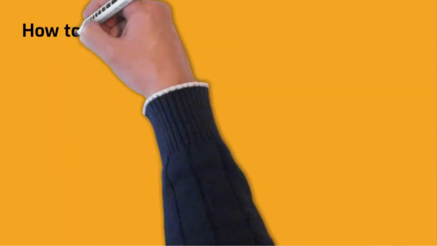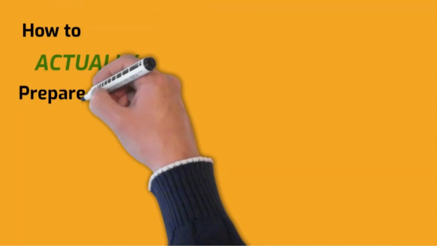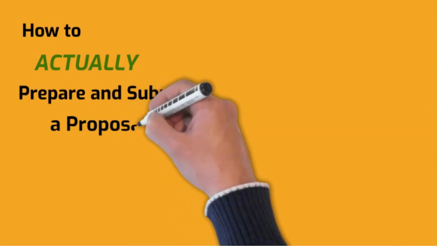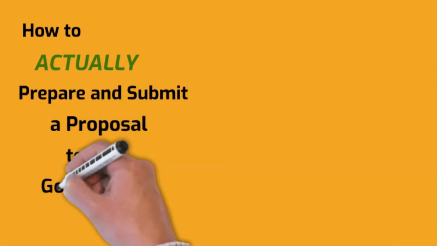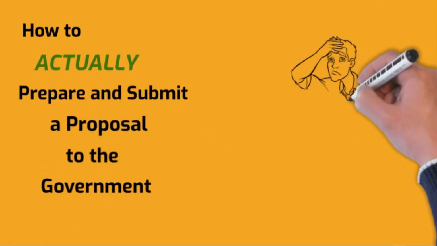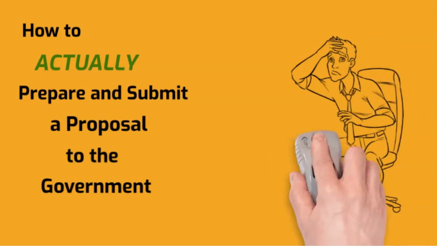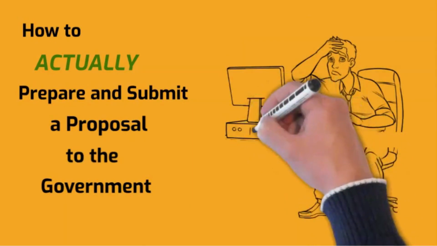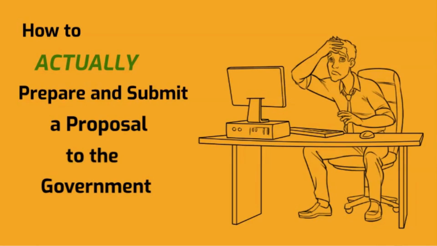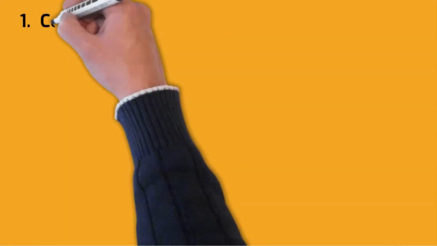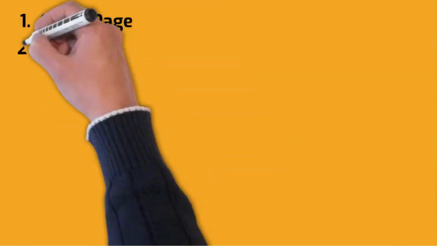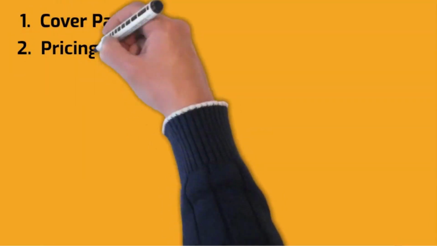Many of you have told me that what's holding you back is that you don't know how to actually prepare and submit a proposal to the government, and that's understandable. Government solicitations are complicated and confusing, and it can feel like they've been specifically designed to keep people out of government contracting. This is Fed Access, and I believe government contracting should be accessible to everyone.